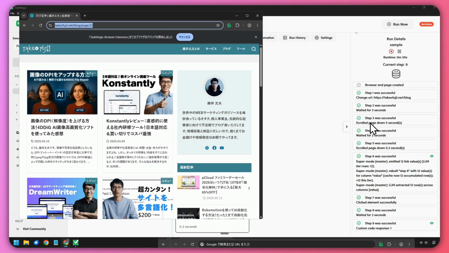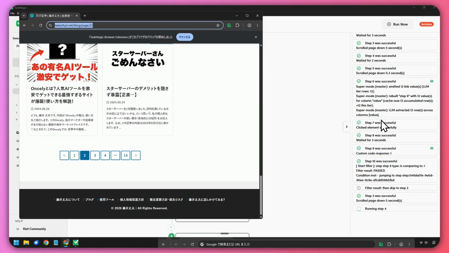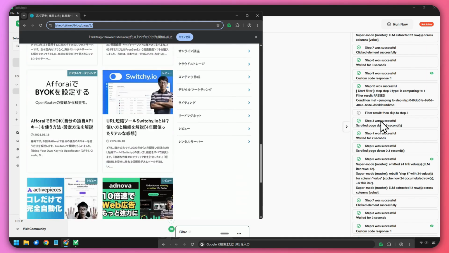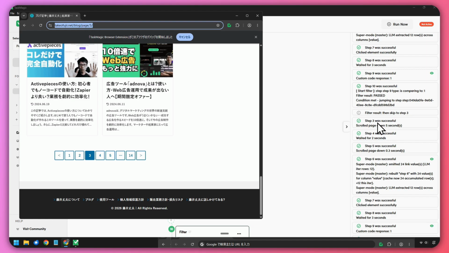Boom, next page is up. TaskMagic AI agent took care of it all. No more steps needed.